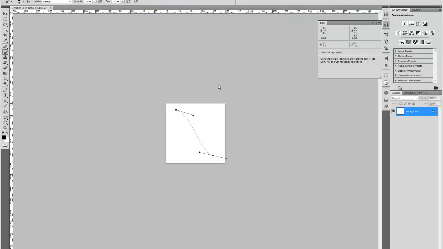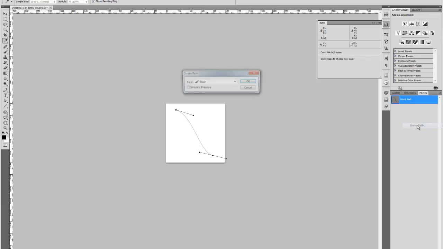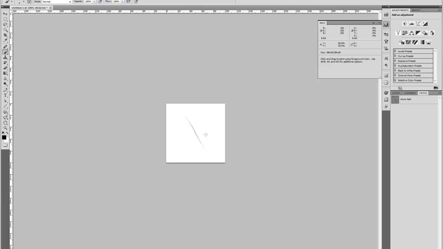So I have a little image, 256 by 256, with a pen stroke in it, and I have the color set to black, and I'm going to make the brush hard and round and as small as I can make it. I'm going to say paths, right click, stroke path with the brush, and maybe we'll turn on simulate pressure, which makes it fade at the beginning and the end of the path. So you can see that there's a denser area in the center, and then it kind of trails off.